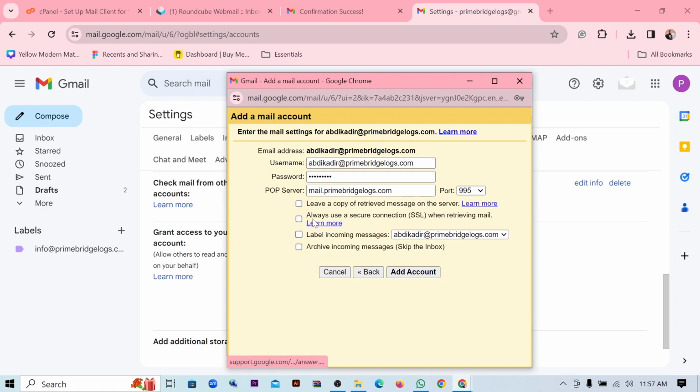Always use a secure connection, and I need a label like this info, and I want a label like Abdikadir. So I'm taking this one. Archive incoming message, skip the inbox? No, I do not want to archive it. I want it in our inbox. That's why I'm not checking this, and click add account.